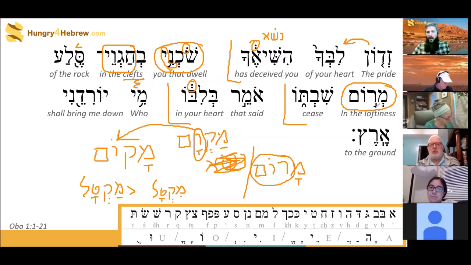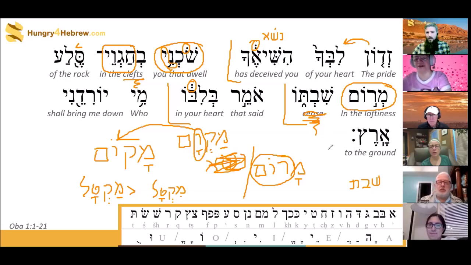Marom shivto, the high up place of his sitting, his dwelling. The translation here says to cease. No, it can't be. It looks like the translation probably pulled from the root shavat or shabbat, which does mean to cease, but shivto comes from the root yashav. Loftiness makes more sense. Yeah, this sounds a little bit like Shabbat. It's not the exact same root, it doesn't make sense for the head to cease. Yeah, to rest, absolutely the exact same root.